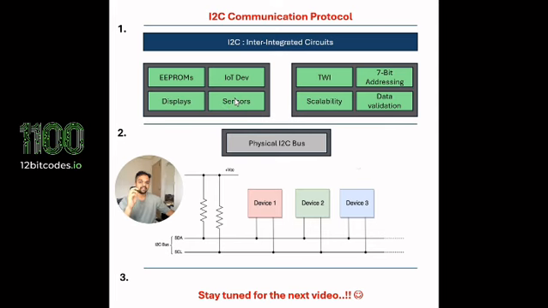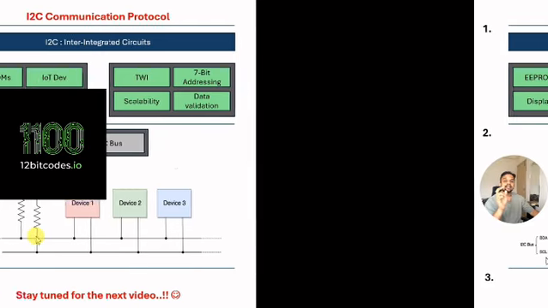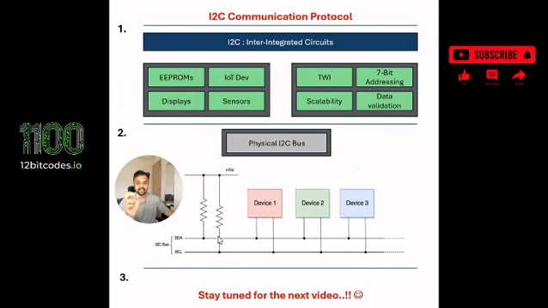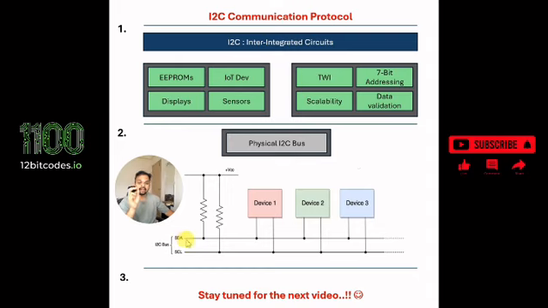The next thing that we will be discussing is the physical configuration of an I2C bus line. The I2C bus consists of two different lines. The bus is nothing but interfacing wires, that is SDA and SCL. SDA stands for serial data line and SCL stands for serial clock line. The data to be transferred is sent through the SDA line, and this is synchronized with the clock signal coming from SCL.